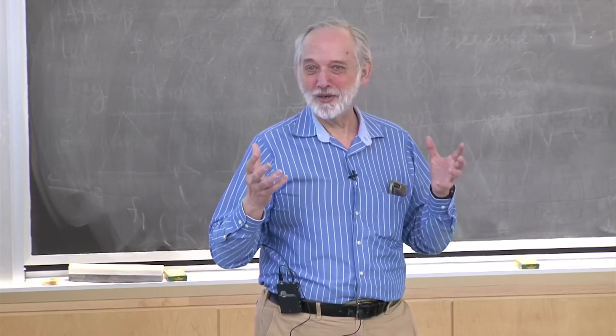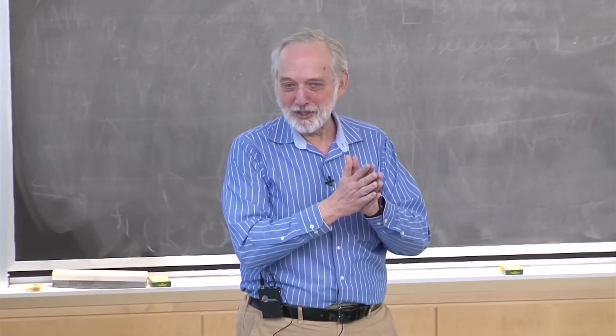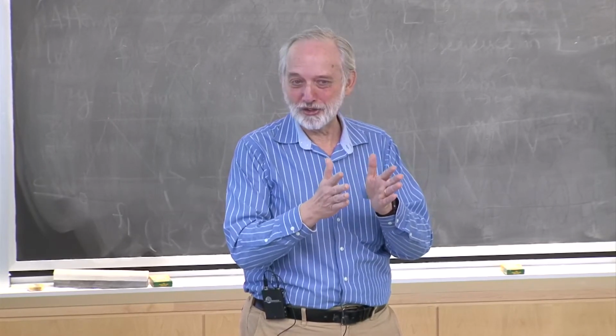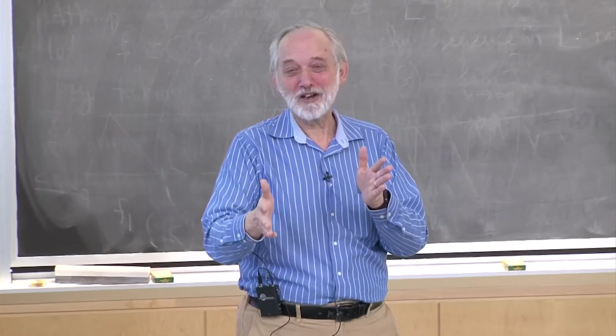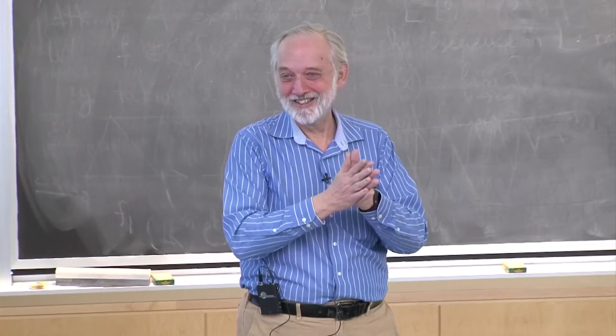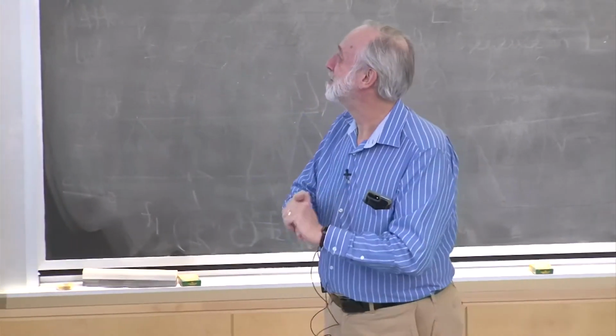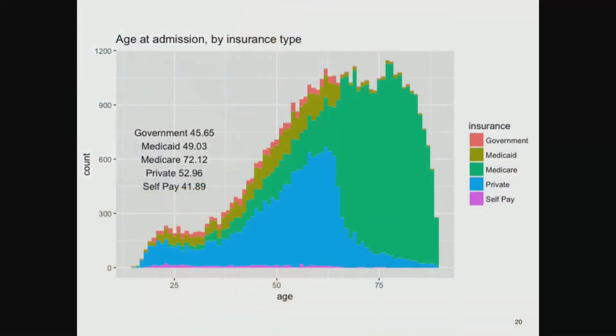Okay, why? Well, it's very cheap to do nothing. Most people who develop type 2 diabetes don't get real sick in the next 2 years. And by the time this patient is 65, he'll be the government's responsibility, not the insurance company's. Okay, nice. Okay. So, of course, a lot of the elderly are insured by Medicare or Medicaid. Not that surprising. Self-pay is a pretty small number because it's insanely expensive to pay for your own health care.